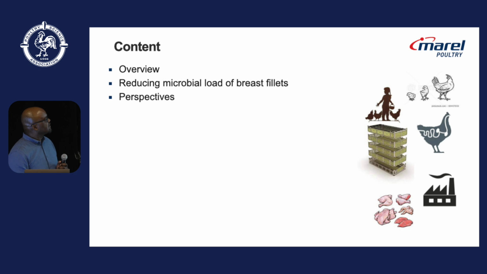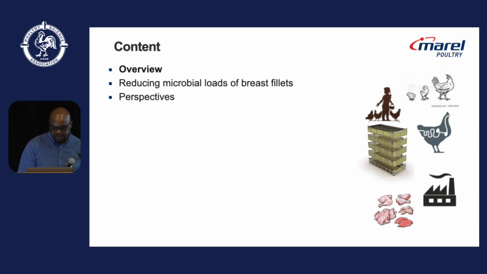In my talk today, I would like to give a brief overview of the methods you can use to reduce microbial loads along the fresh poultry processing chain. Thereafter, I'll give an example of the experimental work we've done to try to reduce microbial load, in this case a study on fresh breast fillets. And thereafter, I'll give some perspectives.